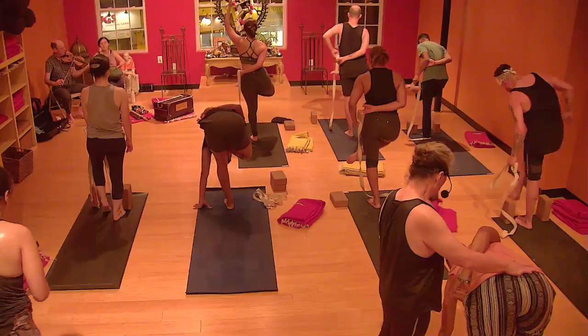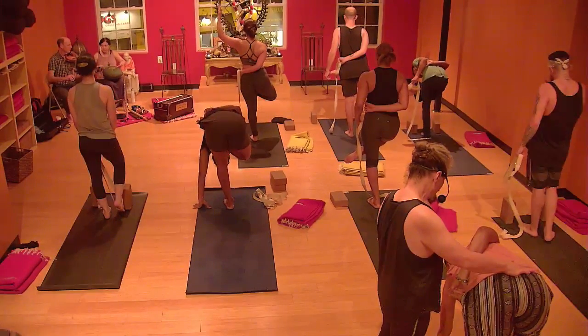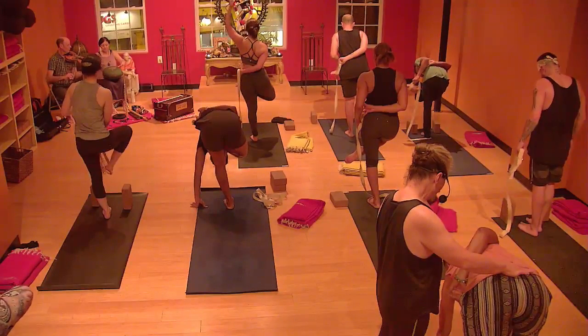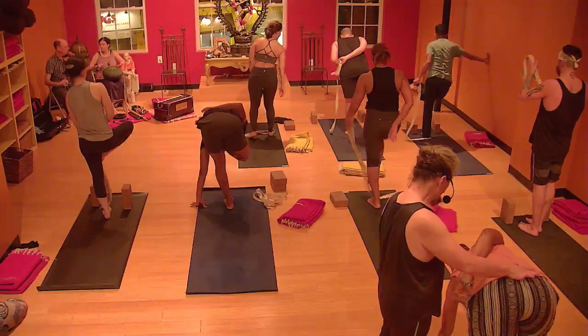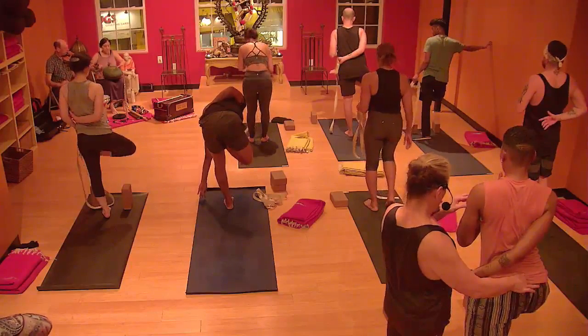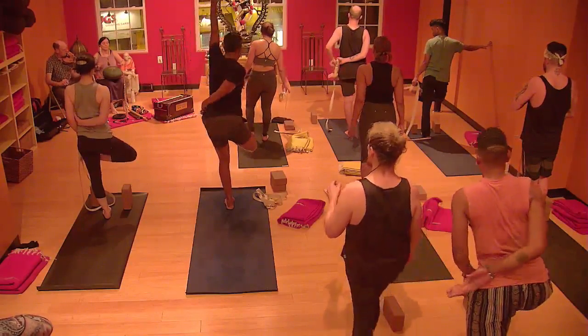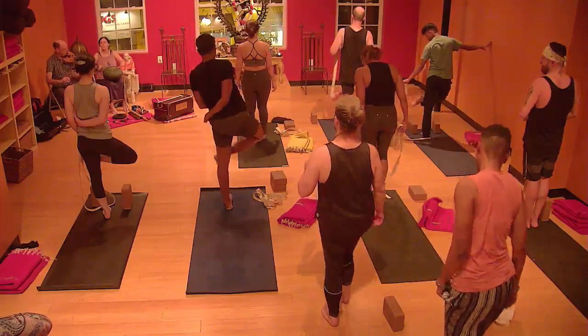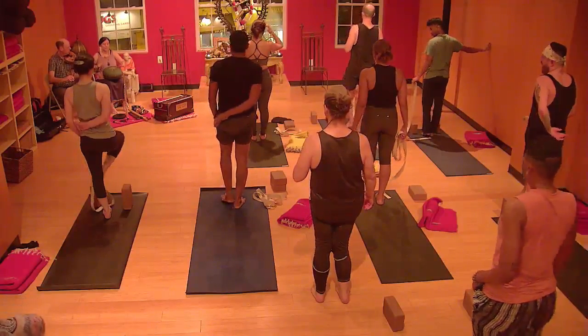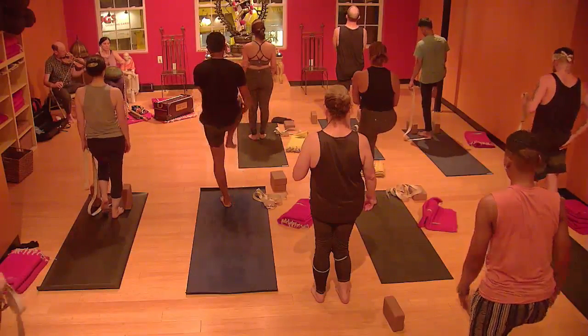Inhale. Exhale 4. Inhale. Exhale 5. Good. Now just press into your foot and lift up consciously. Good. Exhale here. Inhale, release your right big toe. Bring your right knee forward. Give your right knee a hug. And then put your right foot on the floor.